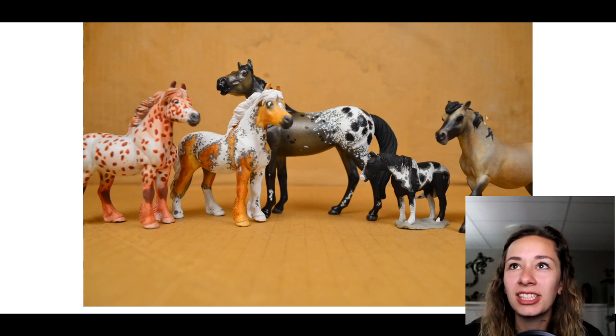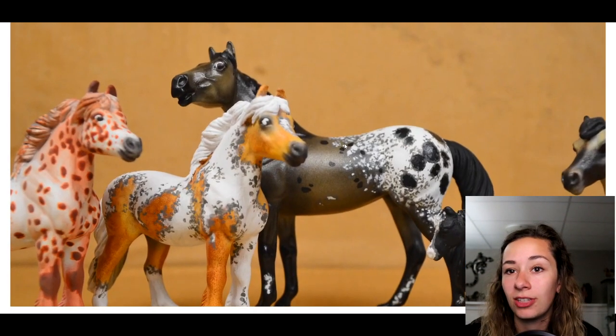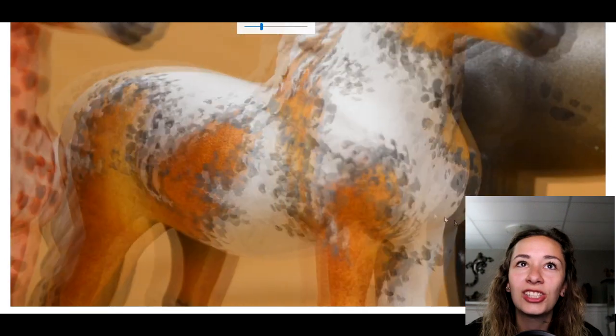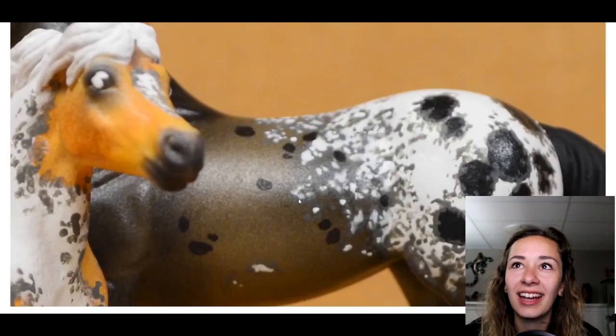This little pony actually turned out pretty good — there may be more photos of her. This was a nightmare. This guy I still have — it's one of the only first customs I kept because I thought it was pretty decent. She placed at her first live show but there were only like three entries in the class, so does it really count as placing? And these two were stripped because look at that mapping — just splotchy gray all over, and that's calling it a day.